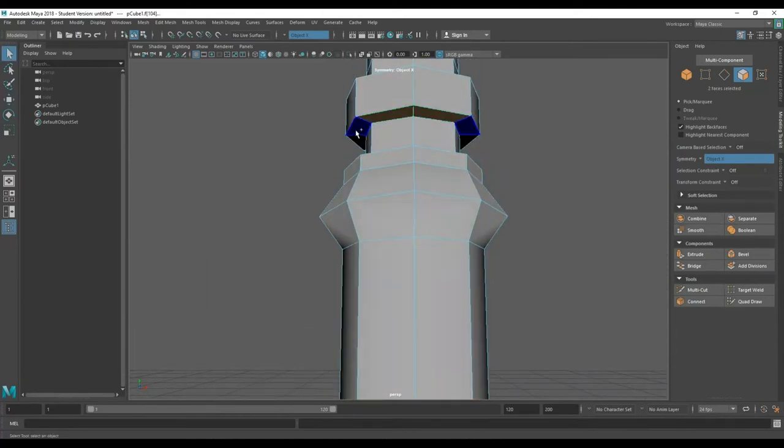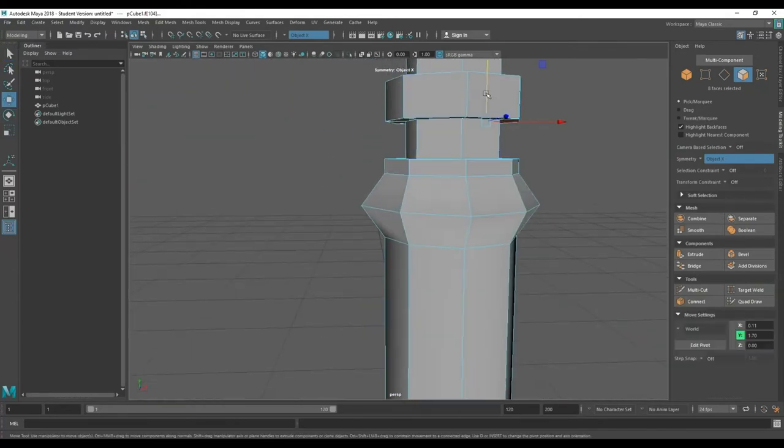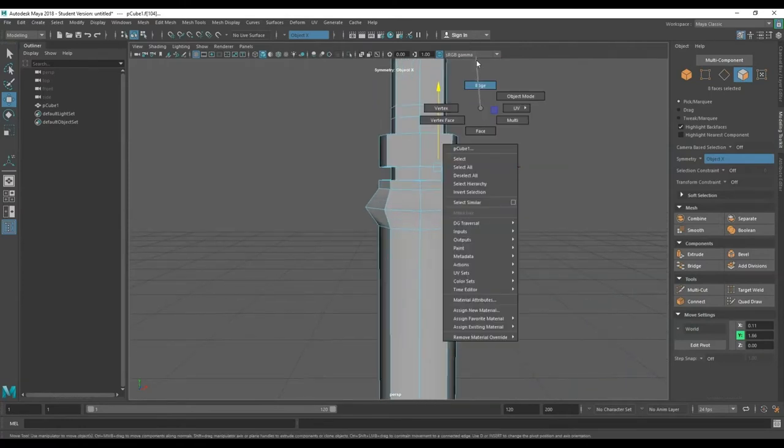Let's select these. Select the entire loop. We can select the entire loop by selecting one face. I have Object X Symmetry turned on, which is why both of these are selected. Select one face, double click, and then it should select the entire loop. Now, with the entire loop selected, go W for position, and let's just bring that down. Just like that. All right, great.